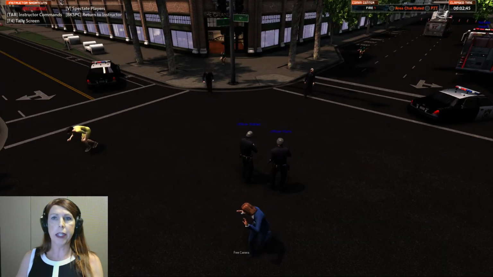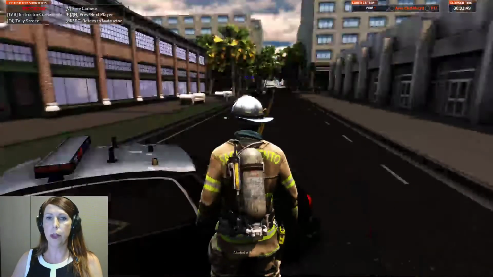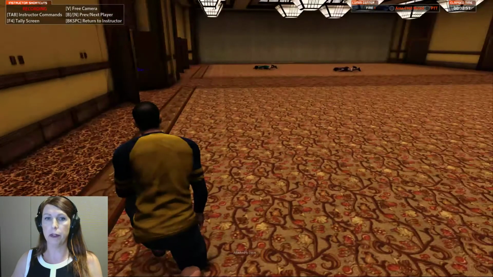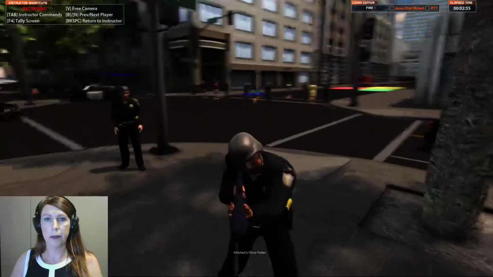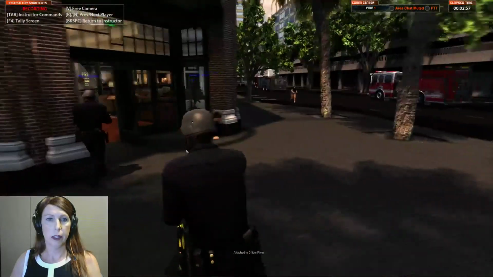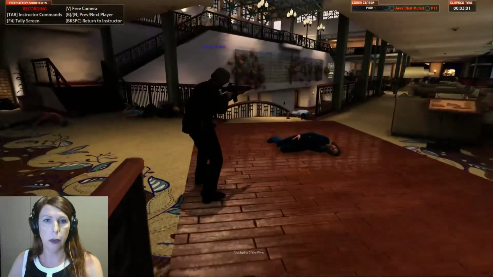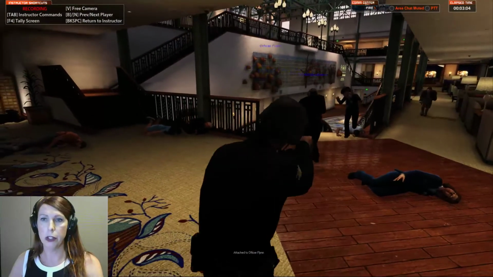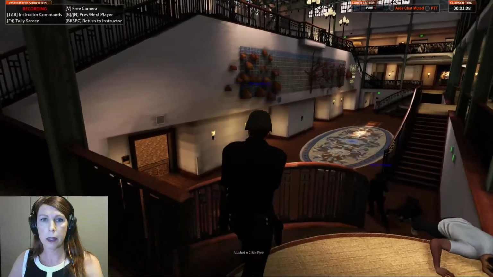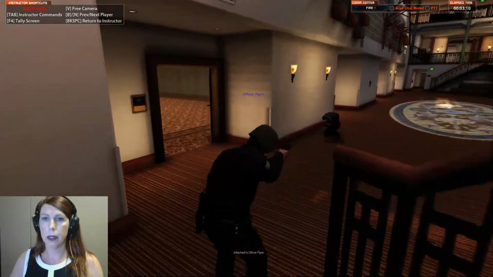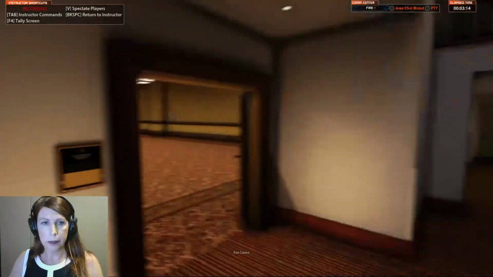Okay, one of the other things I can do as an instructor, I'm flying around with a camera, but I can also hit a button and I can jump between everybody that's in the scenario and watch what they're doing from their perspective. So I'm going to follow these. I'm just going to tether. I'm hands off. I'm just going to watch this unfold from behind these first responders. Let's see this engagement take place.